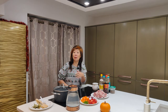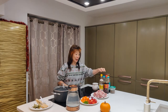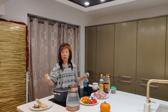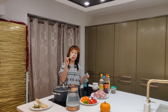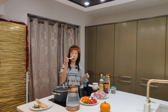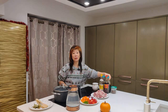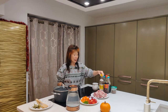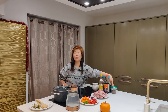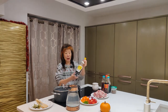Why is it called Nice Number? Because it only involves five numbers — it helps you to remember the recipe. So number one is Chinese wine, one unit. I use a tablespoon — a Chinese tablespoon, or you can use a big Western tablespoon. One unit. I will put this recipe in the link after.